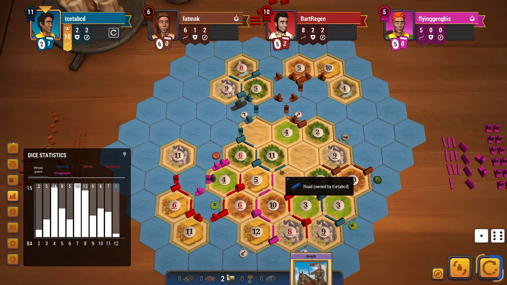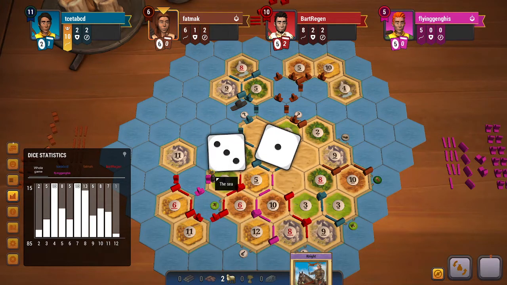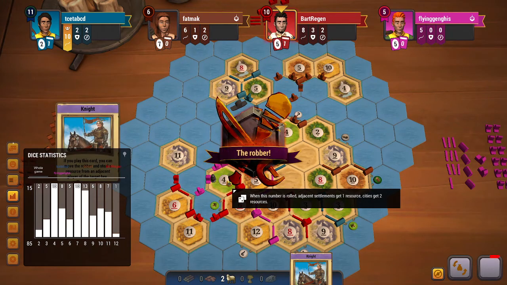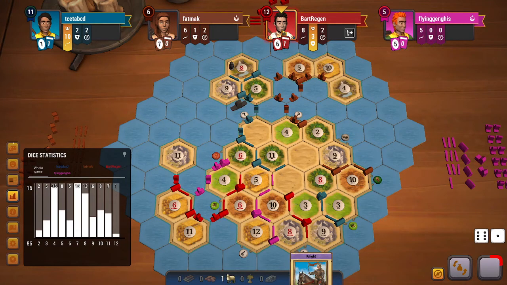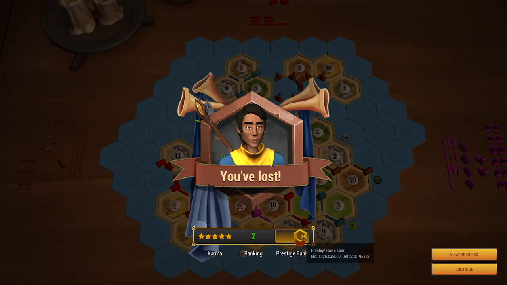And I still continue building a longer road because I know red will be fighting for that. Good thing is that I have blocked the 4 sheep. So now red is on 13 points. And wow, red is able to steal from me twice here. Yeah, and is just able to win the game.